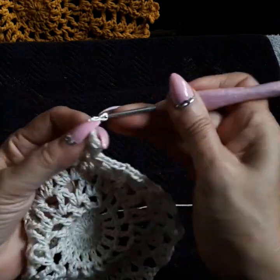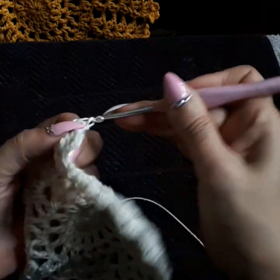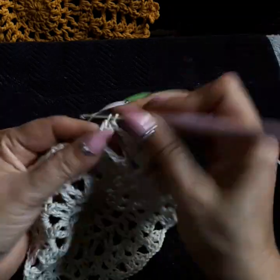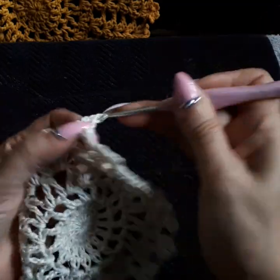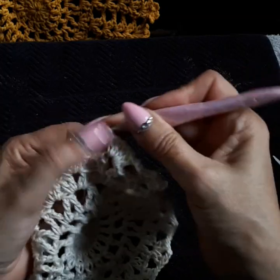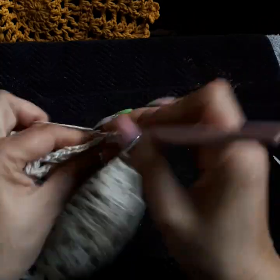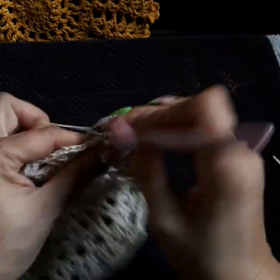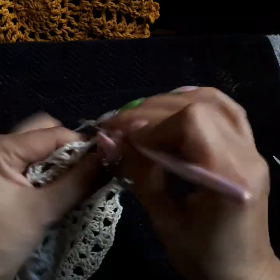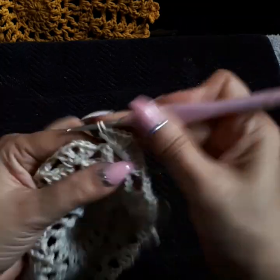Now, two chain separation, coming into the next space, we're going to create 12 double crochets. This will be the beginning, the first row of the pineapple. We're going to have two pineapples on one side and two on the other. 2, 4, 5, 6, 7, 8, 9, 10, 11, and 12.